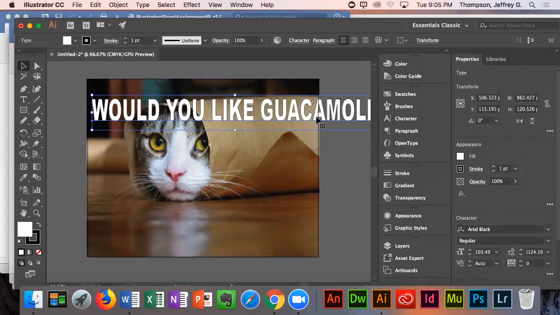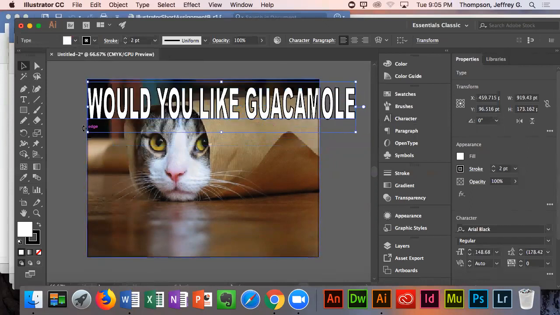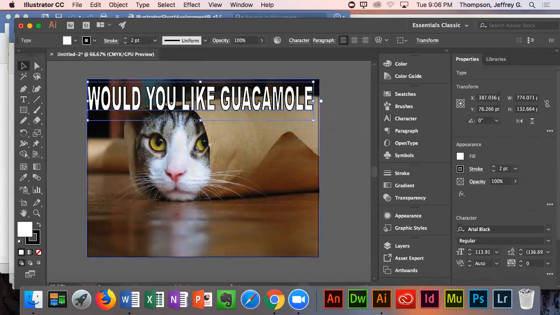Why do you do that? Because what if it was on white? It'd be impossible to read. You can change the size of the stroke to make it easier to read. 2 points, 3 points. And I'm going to resize it again so that it fits on one page. Now, a true graphic designer would hate the fact that I'm resizing the font like this, but you know, I'm not going to tell them if you don't.